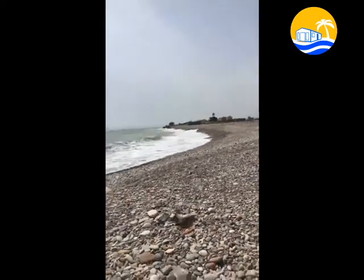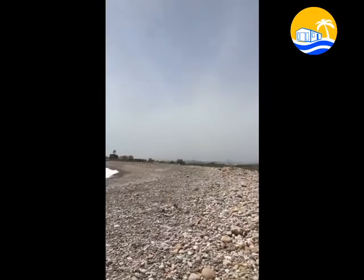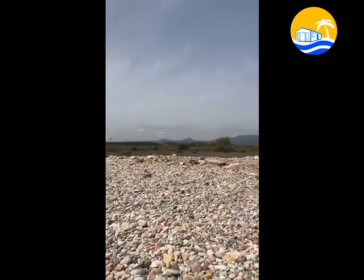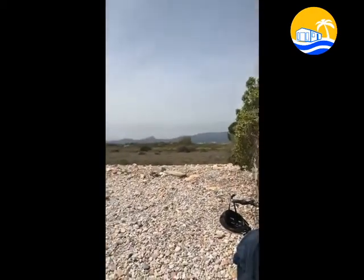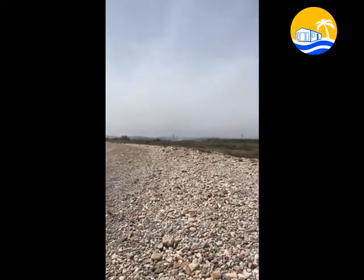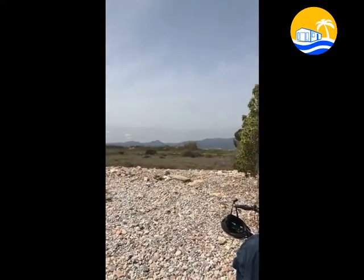I'm just going to tuck back down here. Here we go. It's a beautiful day, like I said, very windy, and we're out in the wilds, off the beaten track. The mountains are in the distance. All the area over to that side is all natural area, and orange groves, lemons, almonds are all grown here. And in the distance you'll see the mountains.